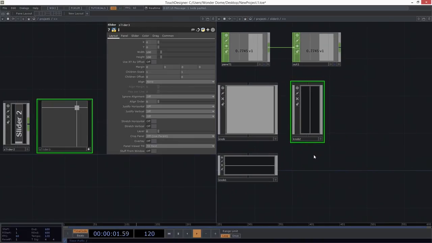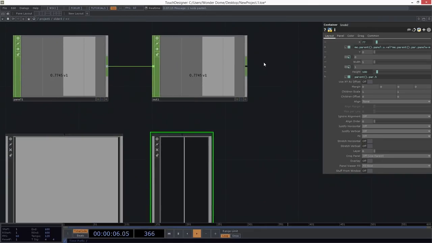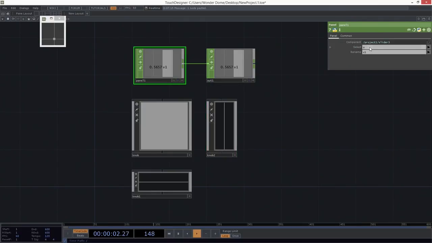Now, one thing that I do want to change. I'm going to close this. What's coming out of this right now is just this v1 value, right? And v corresponds to left and right. It doesn't give me anything that's up and down. I really, out of a 2D slider, I want x and y values. That's what I want to have. So I want u and v, and I want to rename those to x and y.